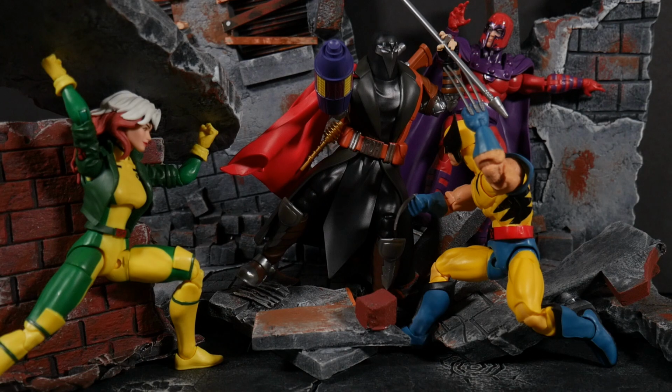We've got X-Cutioner. He does normally go after mutant villains, so he was coming for Magneto, and he actually managed to overpower him. And Rogue and Wolverine, they can't just allow Maggie to just get deleted like that. So here they are.